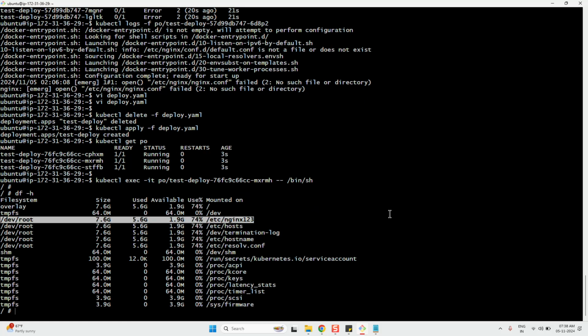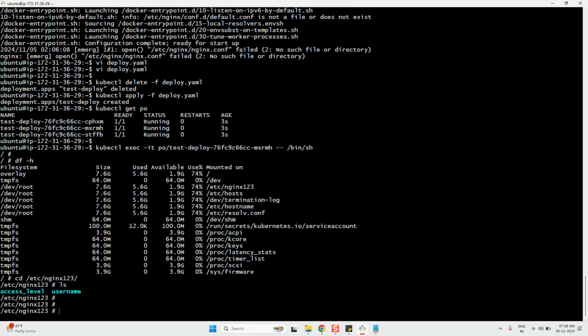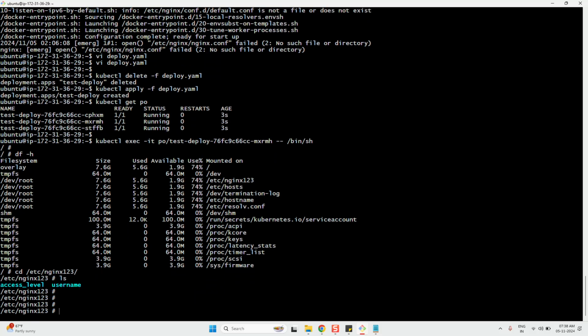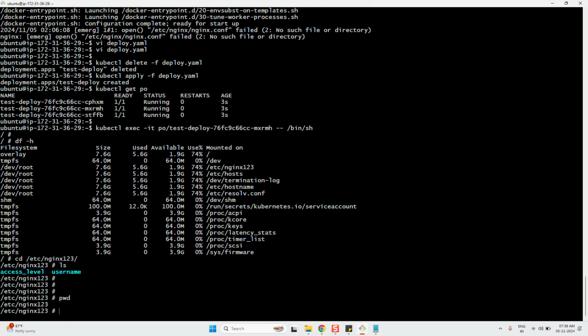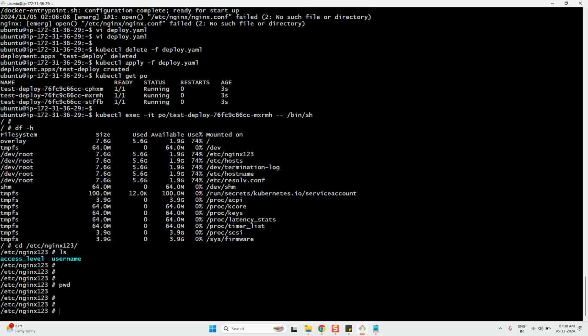Go inside this folder, etc. See, our file is mounted here. Okay, here it is in unix. My bad, sorry. But yeah, this is one of the examples.